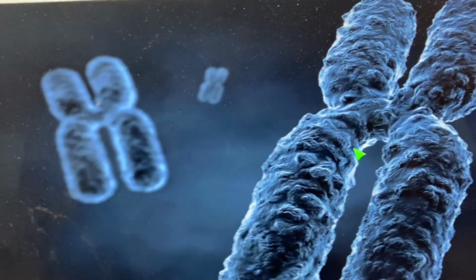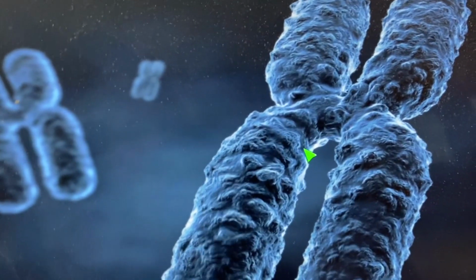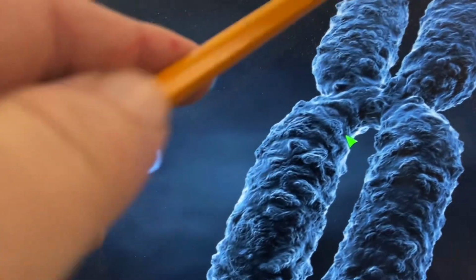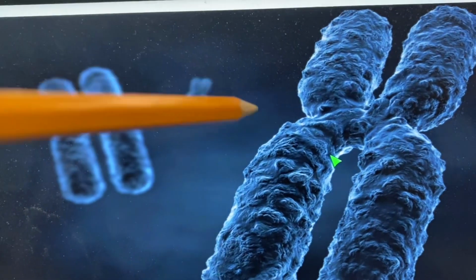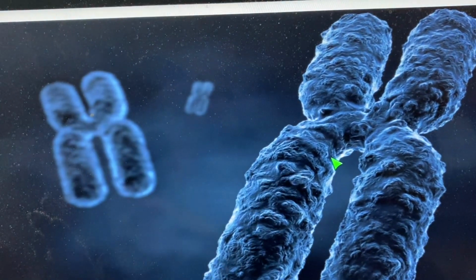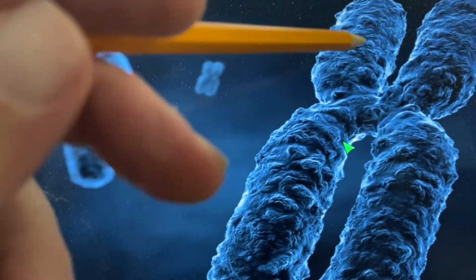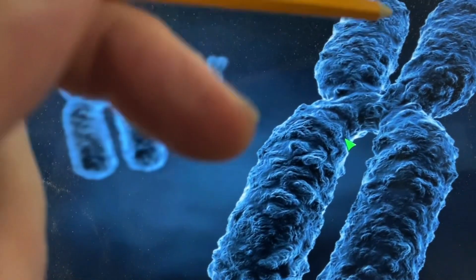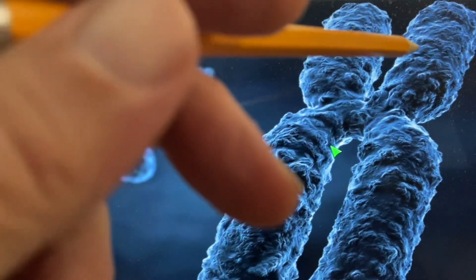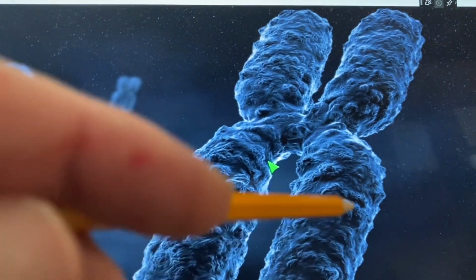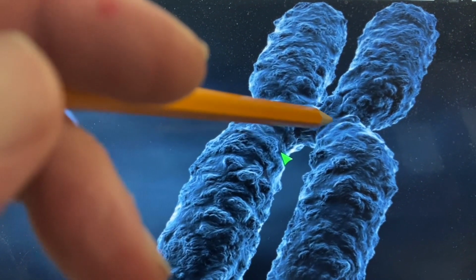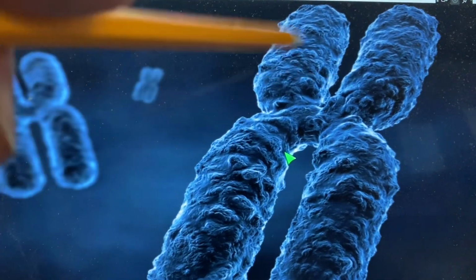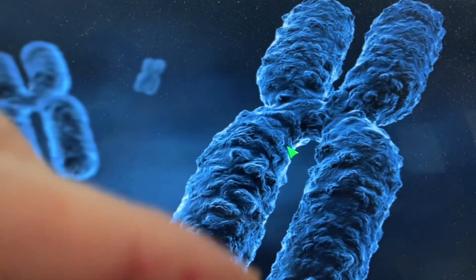Apoptosis. Cell death. Okay, let's see what we know by now. We know there's a chromosome, and a chromosome is a nicely packaged bundle of chromatin, of DNA fibers. This is most likely one piece of DNA on this side, and its sister, the copy after replication, is on this side, and they're stuck together through a little button called a centromere. We call this a chromosome. These are called sister chromatids.